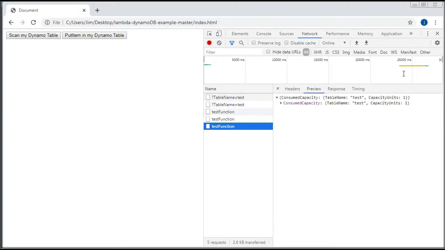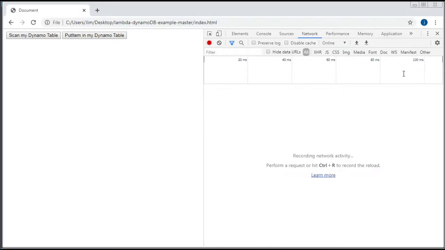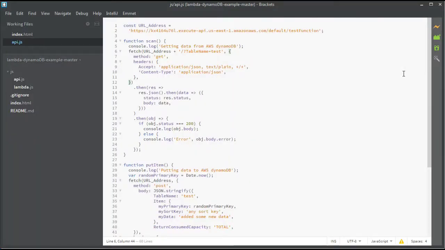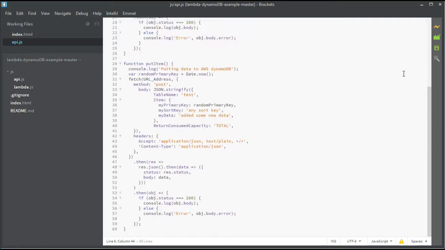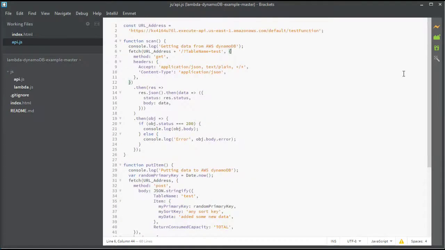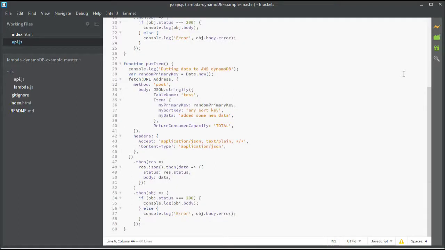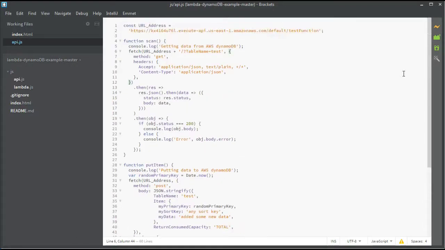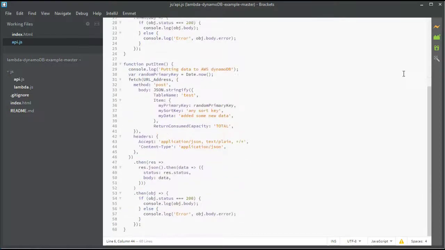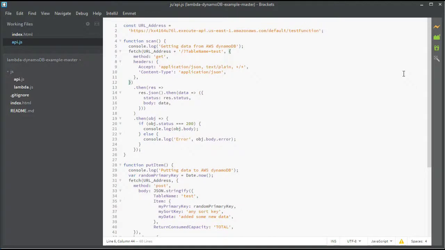Basically, the fetch commands that are in my Brackets project actually send out the CORS options, and then it knows it's good, and then it can send out the actual GET command. The POST commands do the same thing. So I was having lots of difficulties, like I said before, because of the pre-flight. I would get a pre-flight error, and the OPTIONS is what fixes all that.